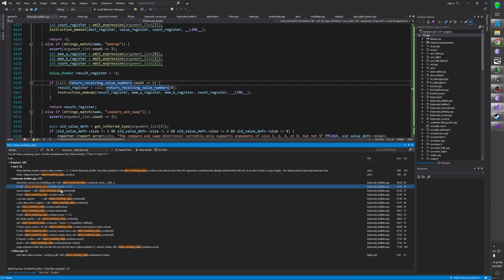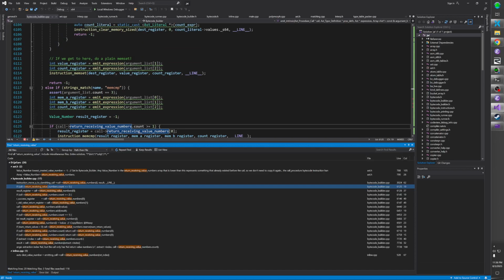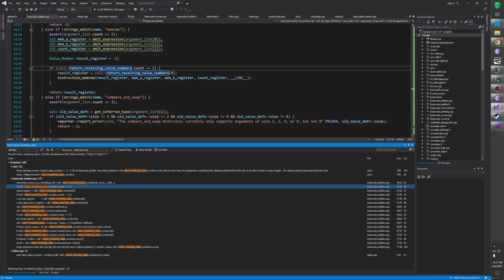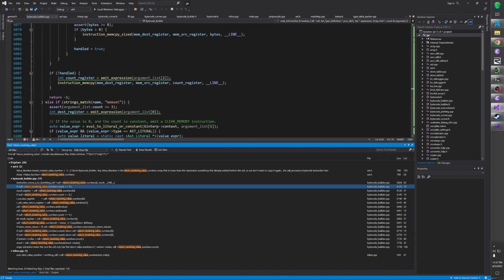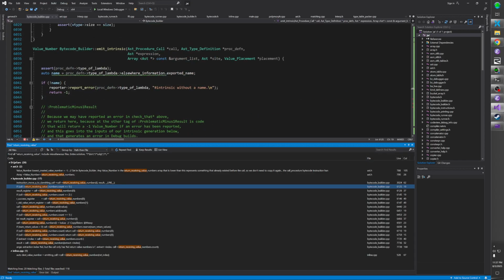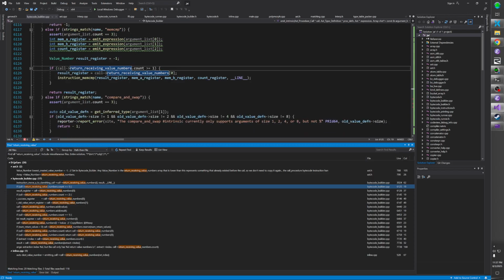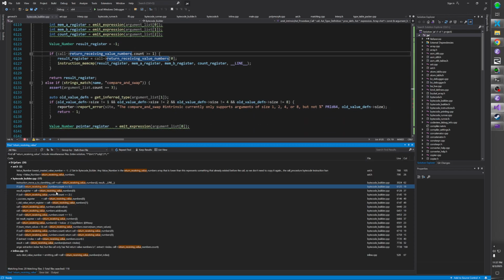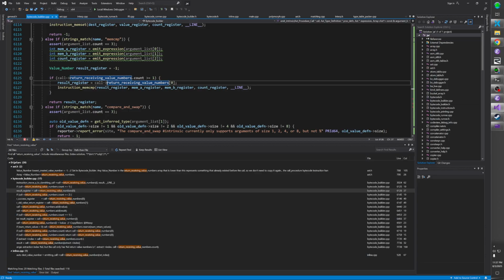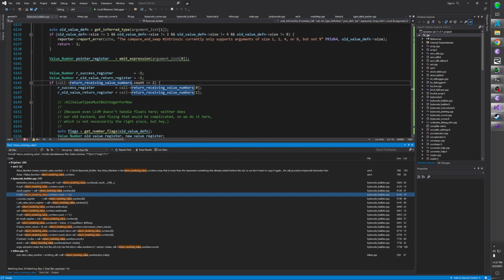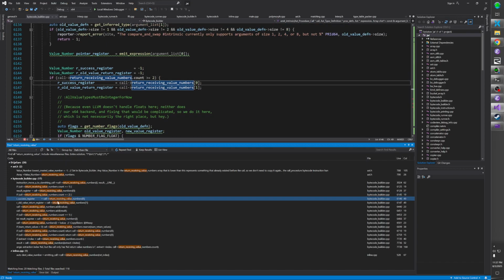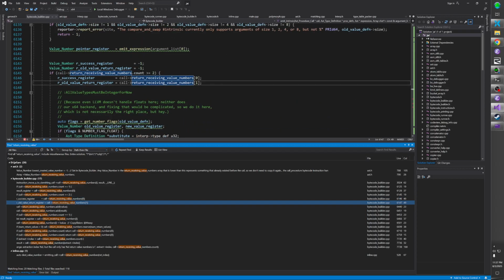Let's see. A lot of this stuff. Oh, this is intrinsics. Emit intrinsic should take this info as a parameter. And that's what these few are. These are all intrinsics. Still intrinsics. Yeah. So basically the next step is to change all those usages.